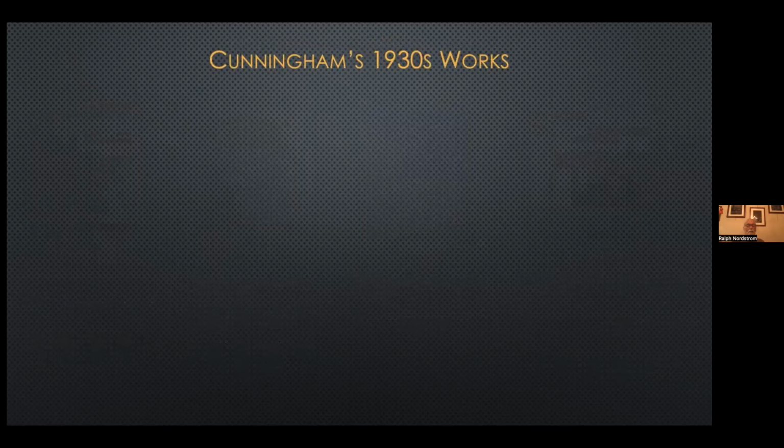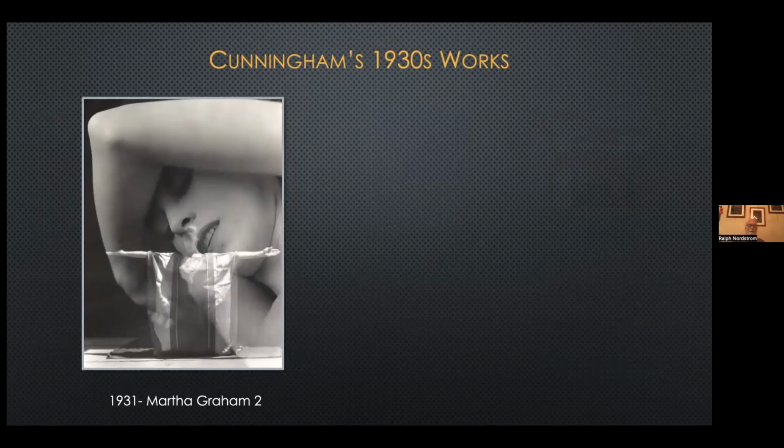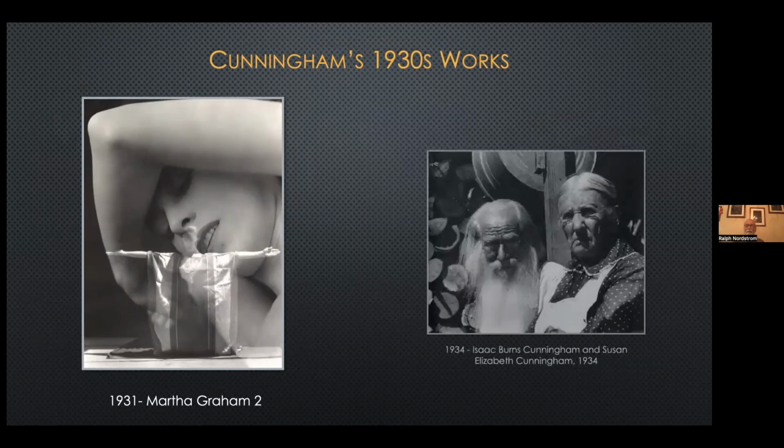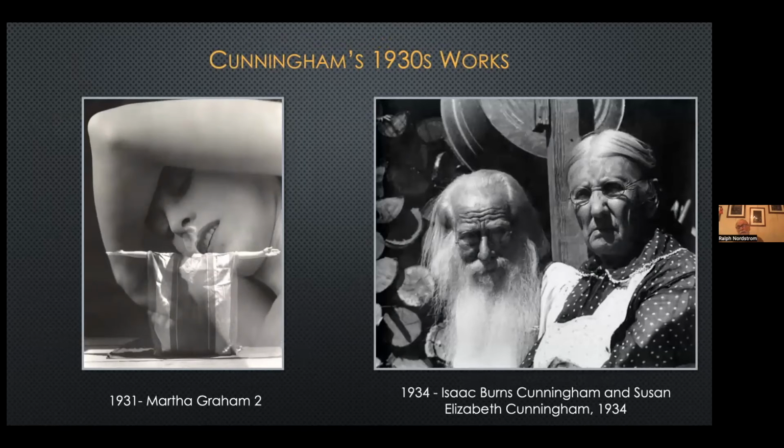So Cunningham's works, look what she and Martha Graham did. Just amazing. Oh, I just love it. And here are her parents. Now, Adams said that Cunningham had acetic acid in her veins. She just said whatever she thought. And you can see where she got that acid. The apple doesn't fall very far from the tree. Whoa, what a wonderful photograph.